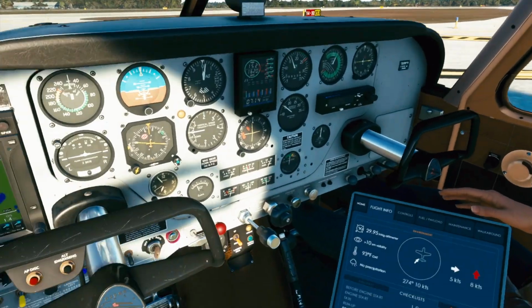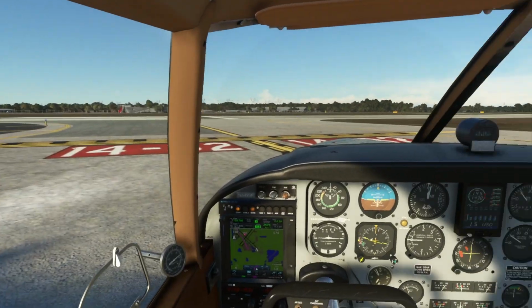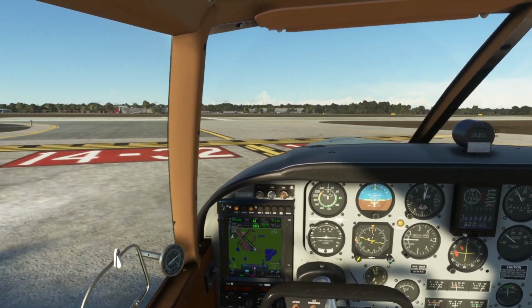There, that's the neutral. Sarasota Tower, November 6494 Papa holding short, runway 32. Cleared for takeoff, runway 32, November 6494 Papa.